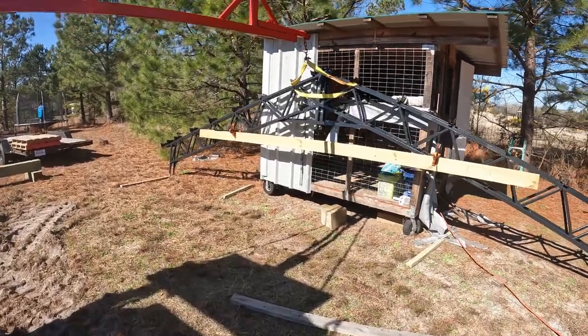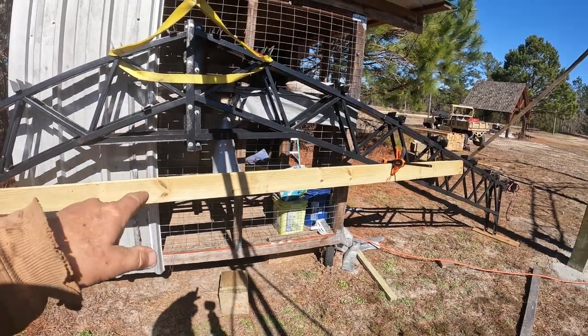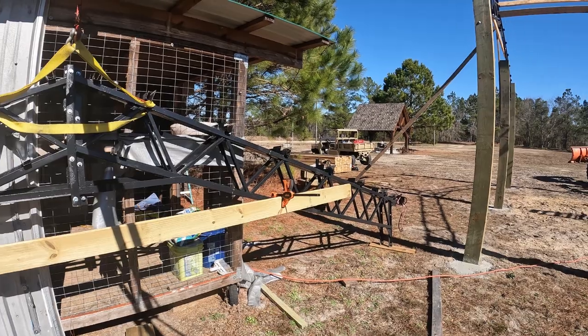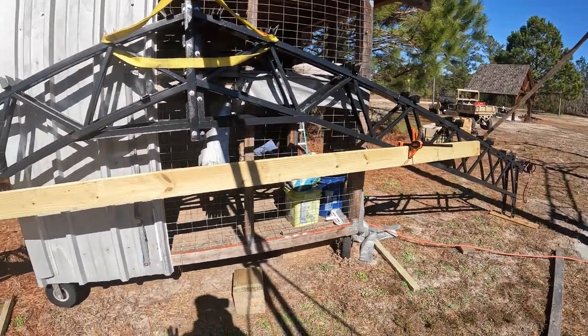All right, so here is how it's rigged. I've got the 16-foot 2x6, that was one piece of 2x sheathing V-joint that I had left over from the memorial area roof. So it works perfect. This is just to stiffen this.